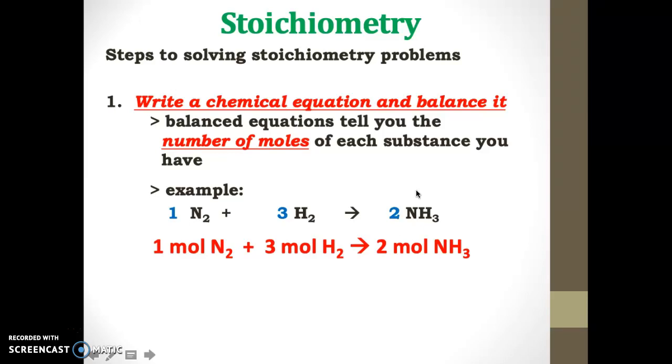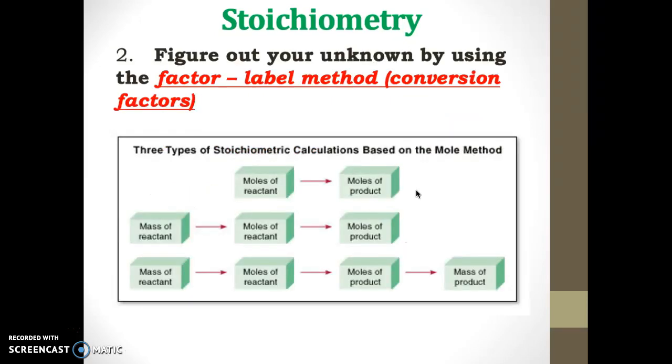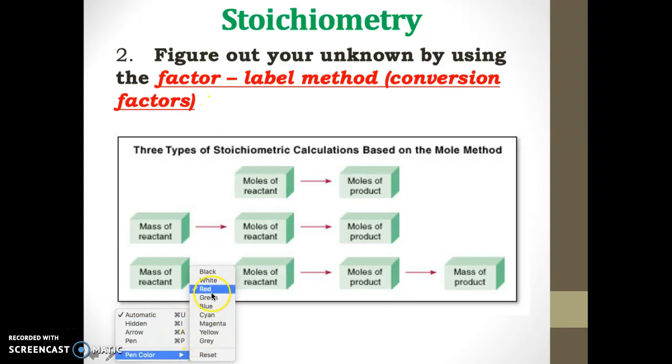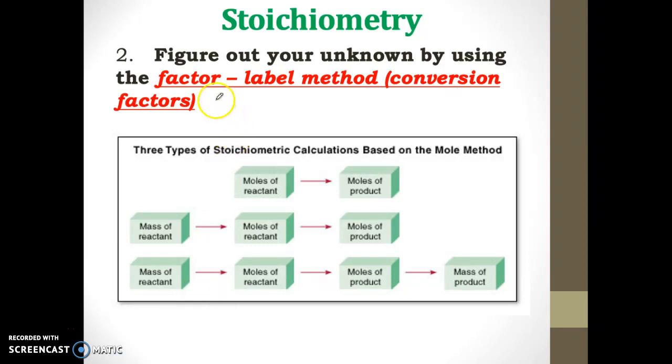After we have this balanced chemical equation, we're going to use the factor label method to convert from one substance to another. Now this factor label method is something we're all familiar with. Okay? It's something that we did in Unit 1. For example, when I started at 5 days, and I said how many minutes was in 5 days, what I started with was my given, and then I converted.